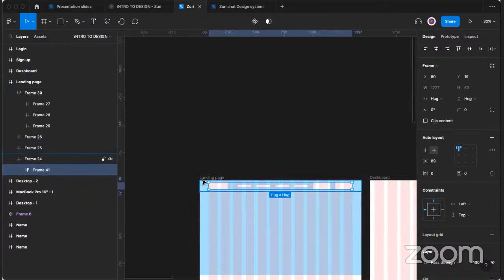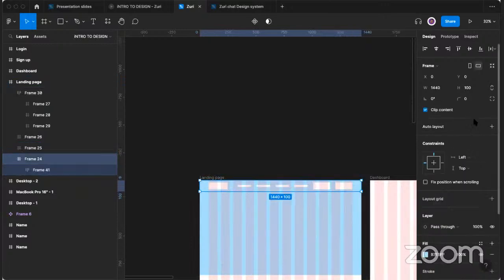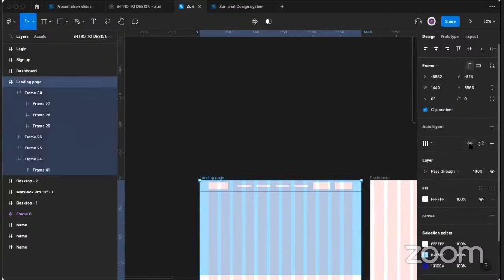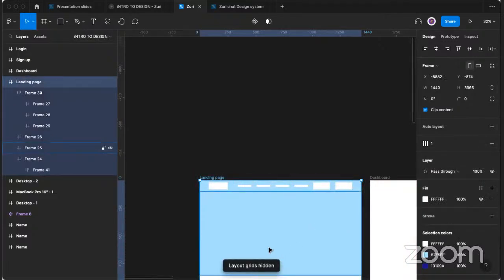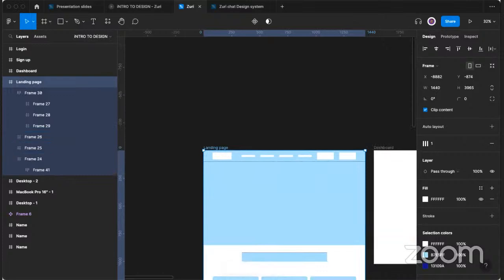So this is just the layout of how my dashboard header will look like. No, you guys are not meant to draw a wireframe first.